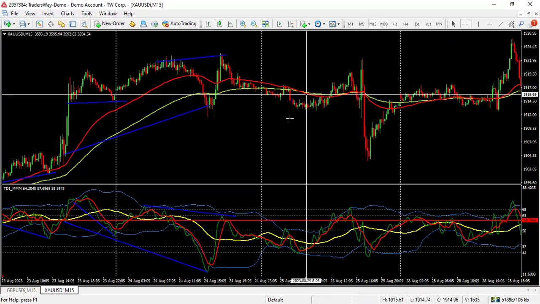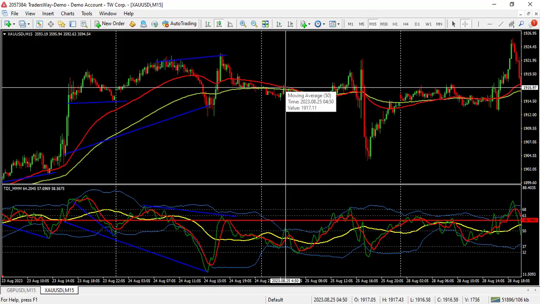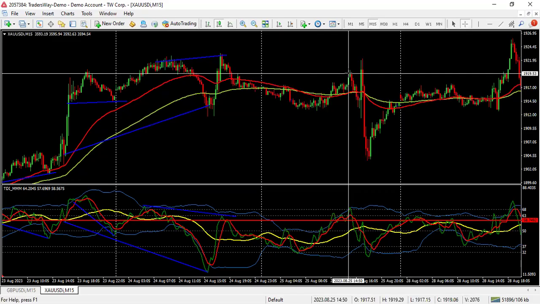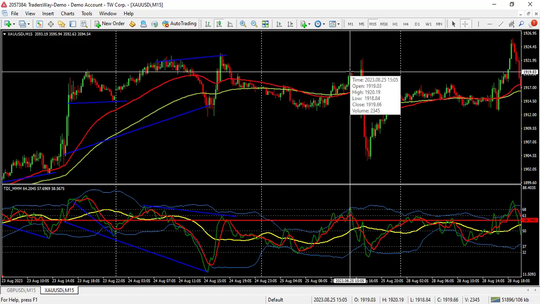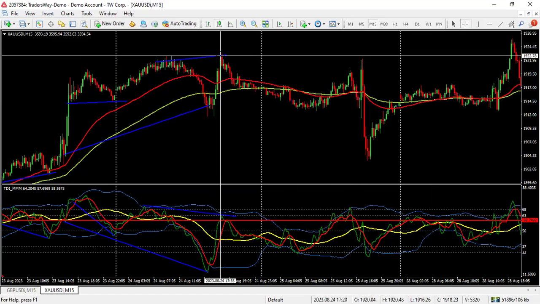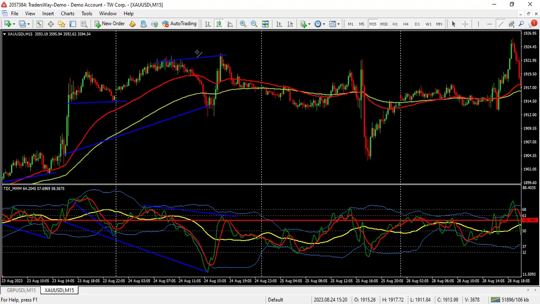So we have not this one, we have this one, right? But then it keeps going up. So if we look at here, the previous high will be this area here. And at that same point in time, we have the indicator going up. These are highs, so you can't have bullish anything at highs.